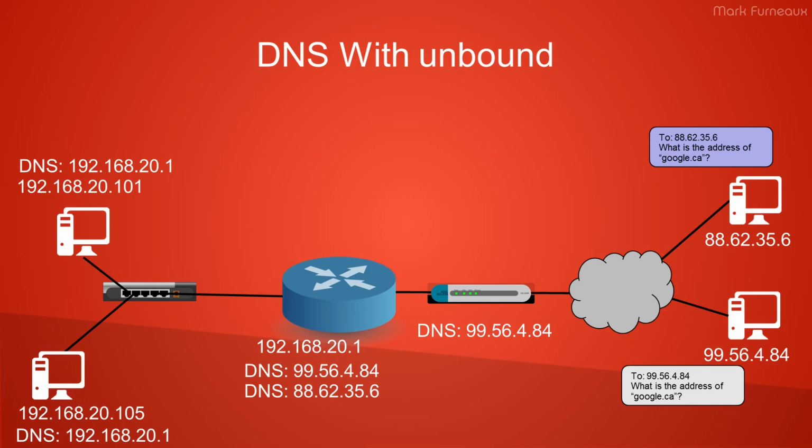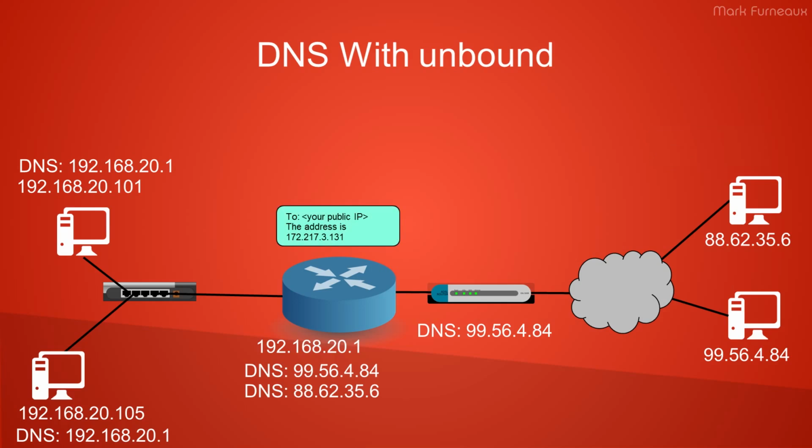So in this case, it could be one or the other, and it will fluctuate depending on the DNS server's load, random internet traffic, what path through the internet the data takes, because of course the internet always changes paths, things like that. So I'm just going to assume that the 88 server on the top returns a result first. So we're going to ignore the 99 server. So of course this DNS server is going to actually know where google.ca is in this situation, and it's going to reply back to unbound on your pfSense box.